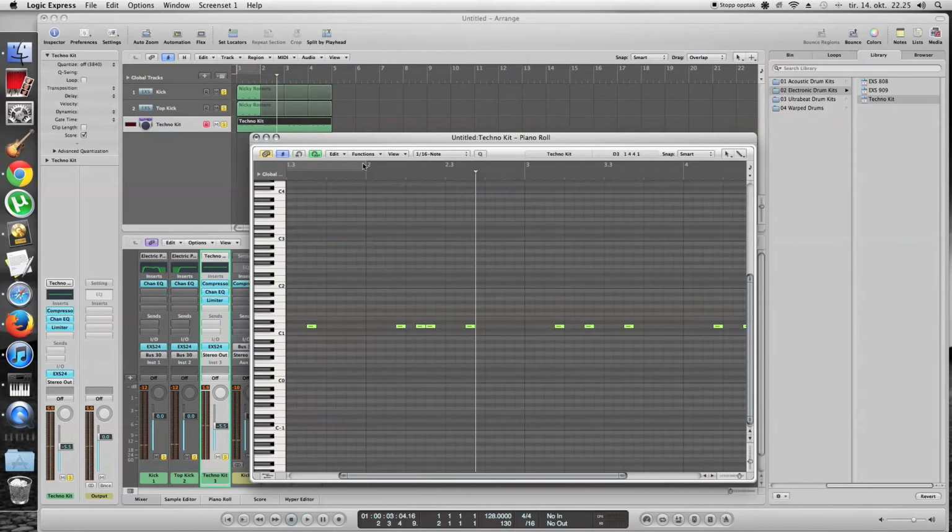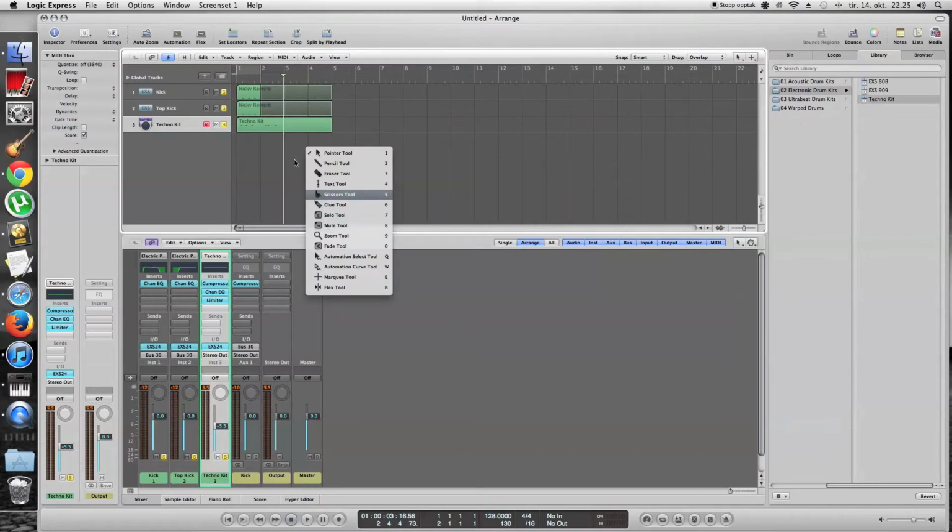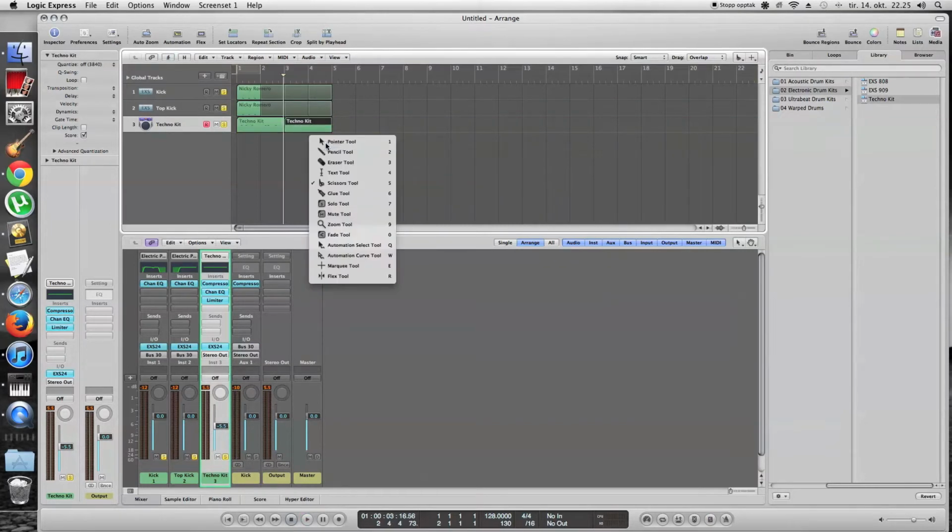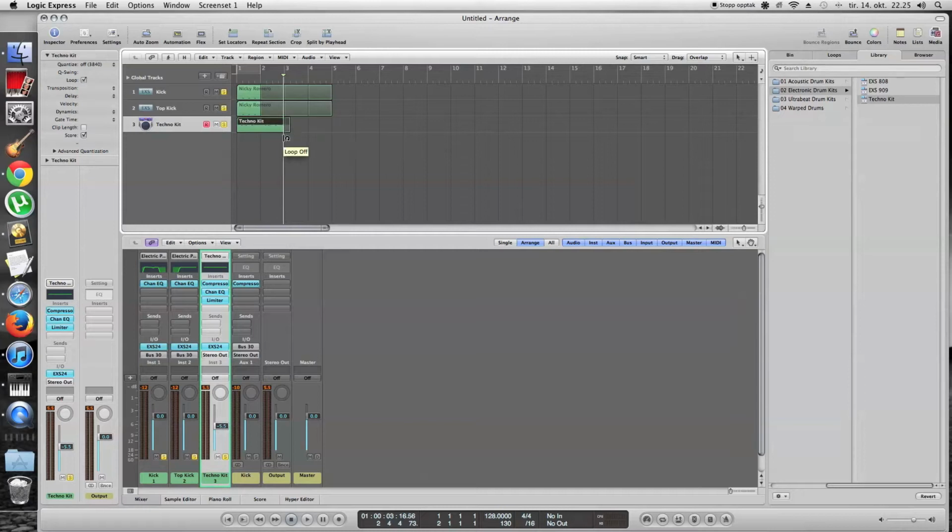I'm sorry, this was like that. And we won't need this, so we'll just loop the first part here and just go to the scissor tool. We'll cut it right away, and we can loop that as well.